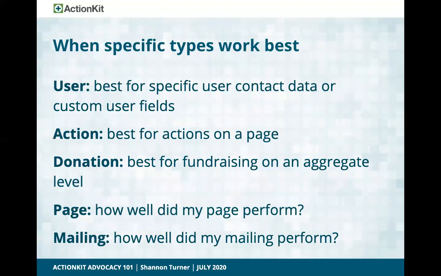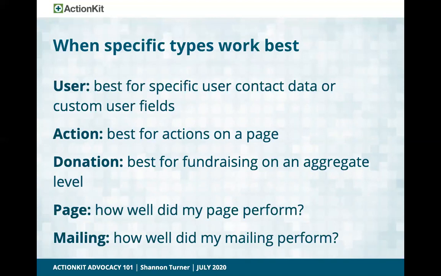When I'm trying to create a user report and I'm looking for specific user contact data or specific information about the users, I'm probably going to go with the user query type. If I'm looking for actions, as they relate to a page, I'm going to go with the action query type. The donation query type can tell me information about specific donations, or it can tell me information about aggregating or fundraising on a very aggregate level.